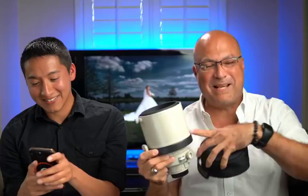But you know what, guys? I got a really good deal on this lens, brand new, through Adorama. For those of you that have this lens, I've been told that this is carbon fiber. If you lose it, it's about $700.